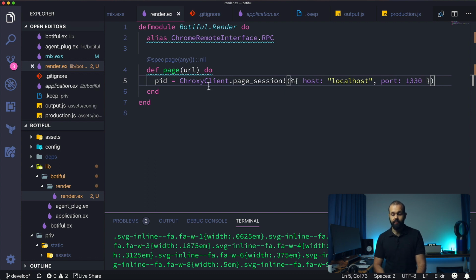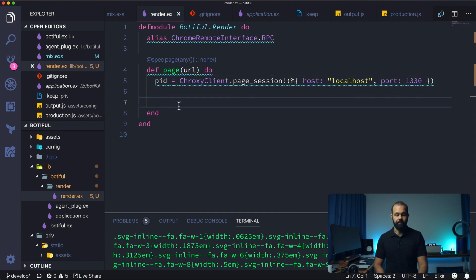I already covered all this in the previous episode, so all we're doing now is putting everything into code like this. Then we can reference this PID and navigate to the page.